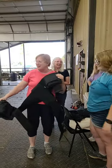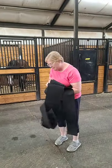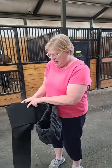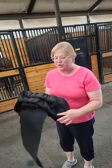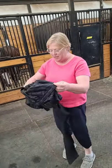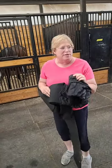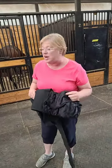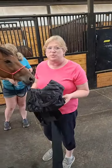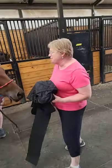Oh, okay. All right. So if you want to step over here, I'll have you just kind of go through how this looks when it comes out of the packaging. All right. Your ProSix comes pretty much in a bundle when you take it out of the package. And we have the protective sleeve on it, and I'll tell you right now, it's easier to put the sleeve on before you put it on the horse and leave it on. If you're only going to work one horse, once you get this fitted once, you should be good for the duration. If you're going to use it on several horses, you can refit it as you go.